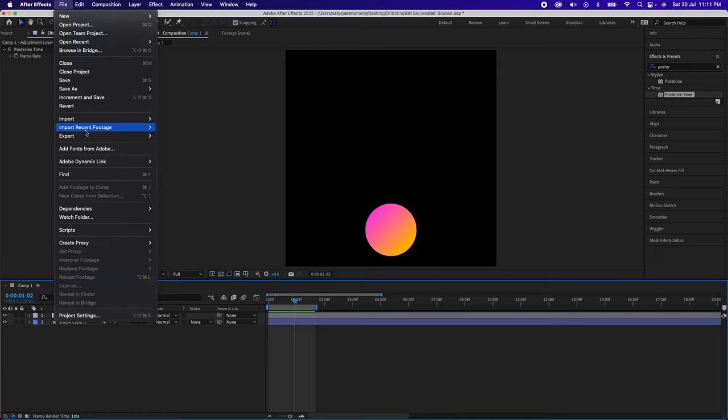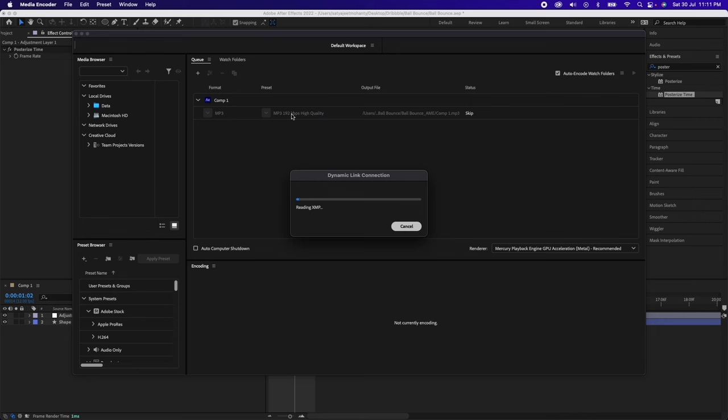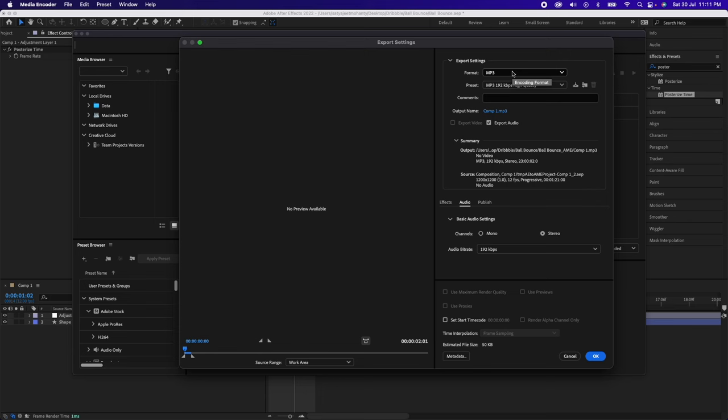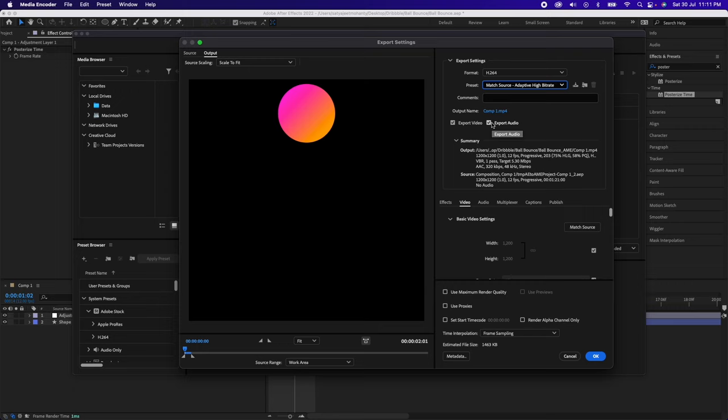We'll go to export and add to media encoder queue. And our media encoder should show this project up. Yes, it's here. And now we'll go ahead and export this into the MP4 format. So we'll go to H.264, match source high bit rate. I will set it to adaptive high bit rate, because that reduces the bit rate a little bit and that helps here. So I think everything else looks fine. We are at 12 FPS, bit rate is fine, everything. We'll just go ahead and export this.